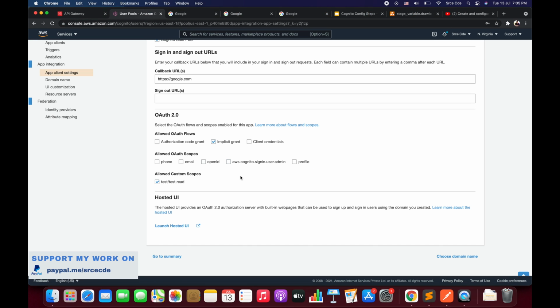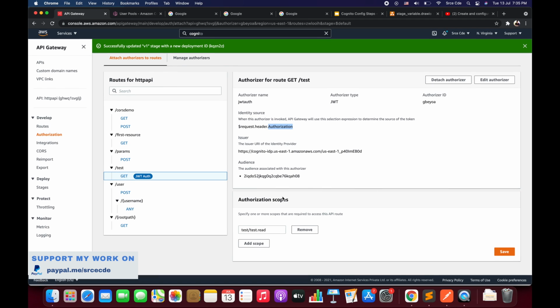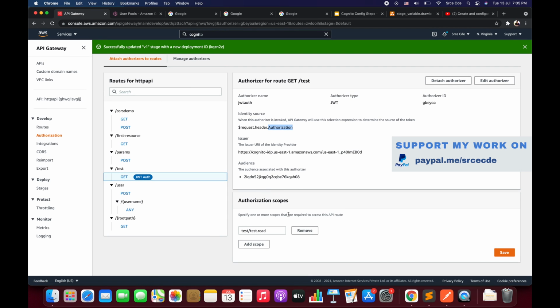So guys, that is how you can secure your API endpoints using authorization code grant or the implicit grant. So here what I have demoed is that we have configured the JWT Authorizer, we have configured Amazon Cognito to generate the access token, and using that access token we have invoked the API endpoint. Also we have looked at the custom scopes and the OAuth scopes, right? So that is how it works and how we can generate the access token particular to the given custom scope, and how we can configure the authorization scopes within the API gateway itself, and how we can secure the API endpoints.